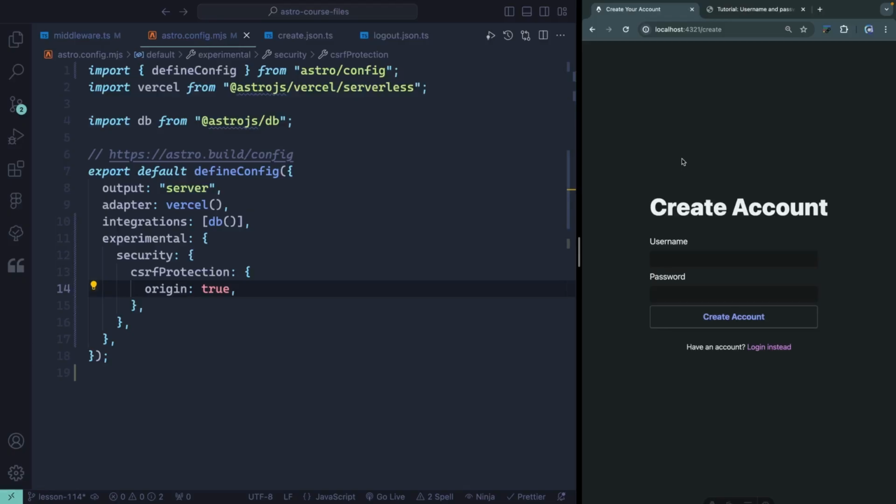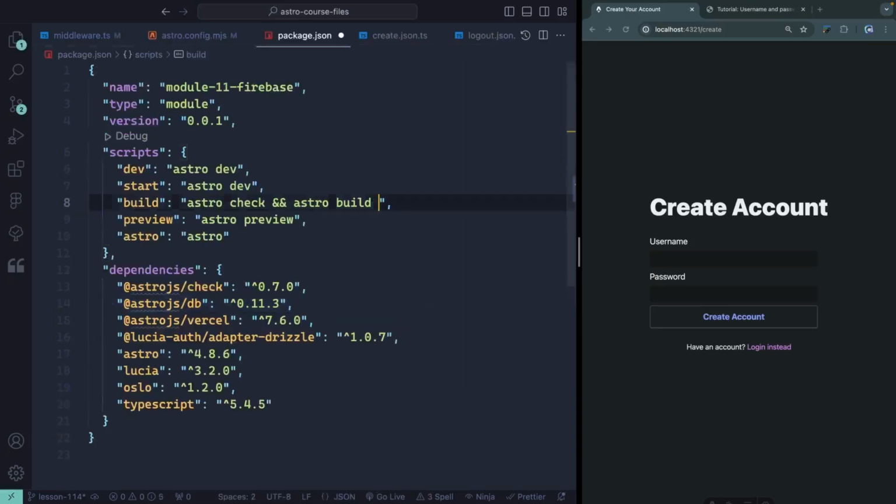Now, if you want to use this in production, you'll probably want to add a little bit more robust error handling. And you'll also need to remember to connect Astro DB to Astro Studio, and then go ahead and set up an auth key for your provider like Vercel or Netlify or whatever you're using so it can actually do this in production. Finally, you might remember that when you actually build it, your build script needs to include the remote flag, and that way you can actually access your production database on build. If any of those details don't make sense, I just encourage you to look back at the Astro DB module or look at the Astro docs to remember how to set that all up for an actual production site.